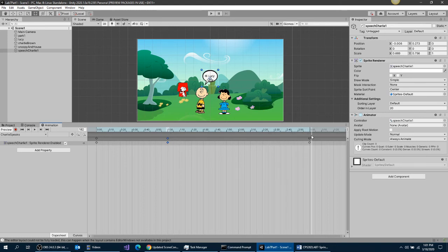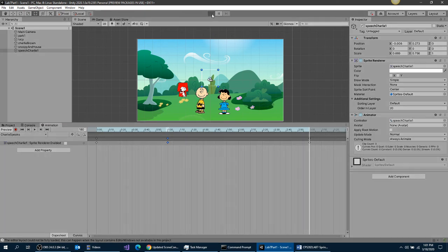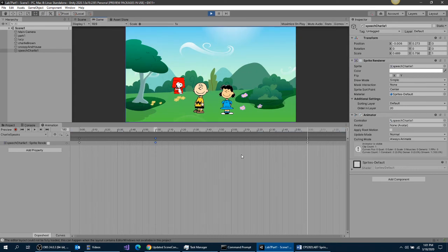And then at the very end, we want to disable that, so uncheck that. And then when we go to the project, of course, if we run this, it's going to show the speech bubble, but then it disappears. So actually, that's what we want.